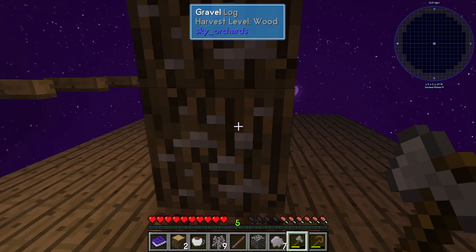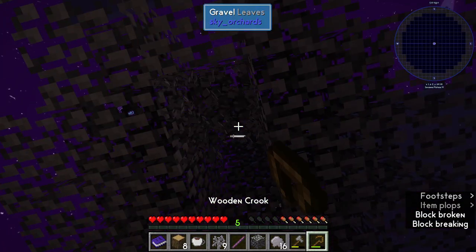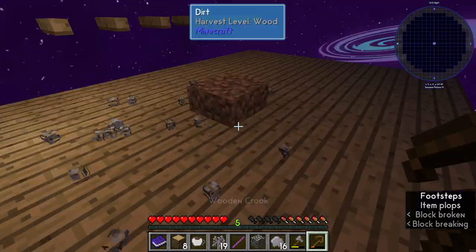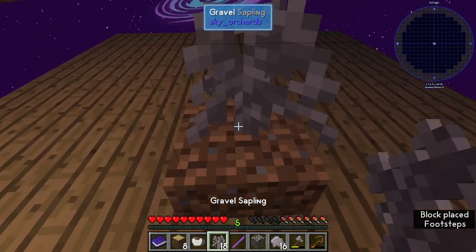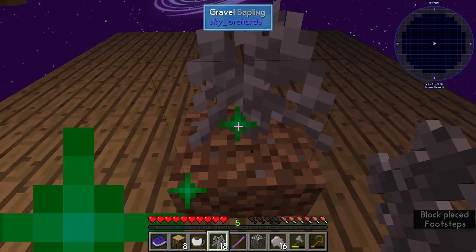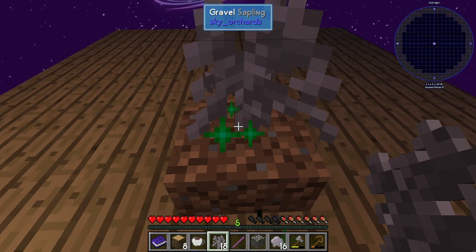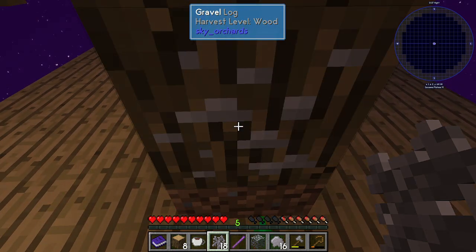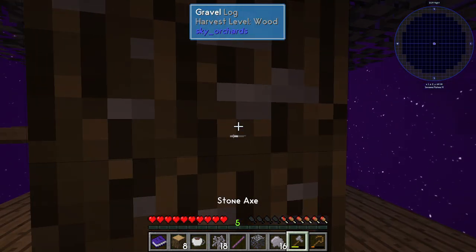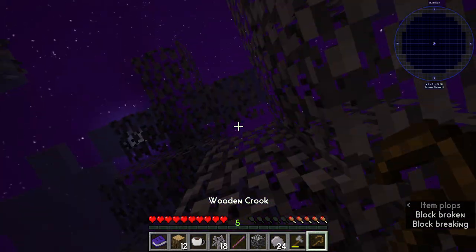Because we like automation. Though saying that, most of the automation in this pack is done through AE, which I don't enjoy. So, frankly, I don't know why I'm complaining. I might try and take a slightly more vanilla approach and just use hoppers and things. That would take a lot of iron though, wouldn't it? Oh, choices, choices.